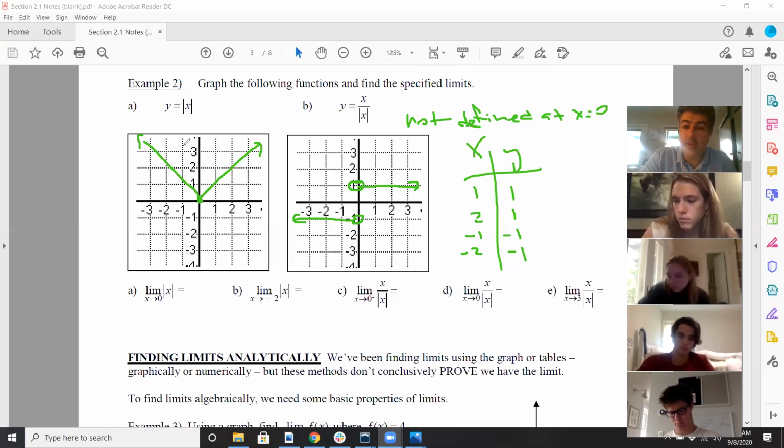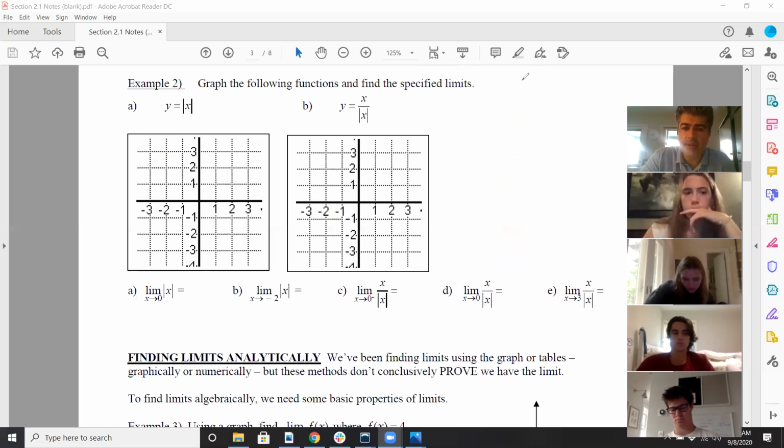So again, here's a graph for A, absolute value of x. As you should know, it's a V-shape. We've done it many times since Algebra 2. For B, I showed you this graph is a piecewise function. So there is a break at x equals 0. So hopefully you have those graphs drawn correctly in your notes. And you can do A, B, C, D, and E. So let me go and clear. Stop sharing. Stop the recording.